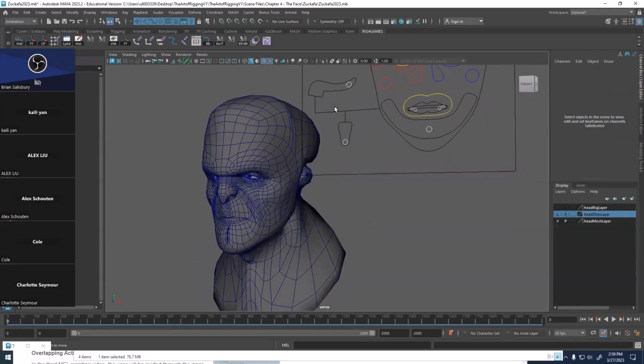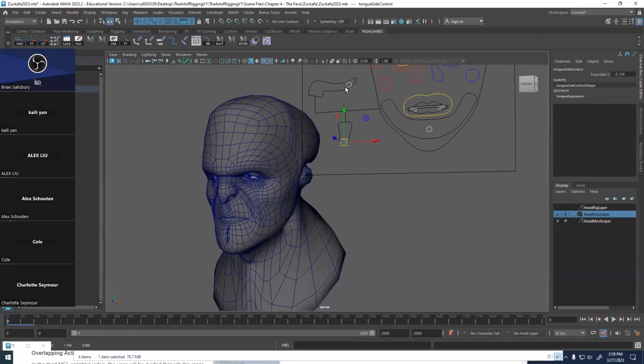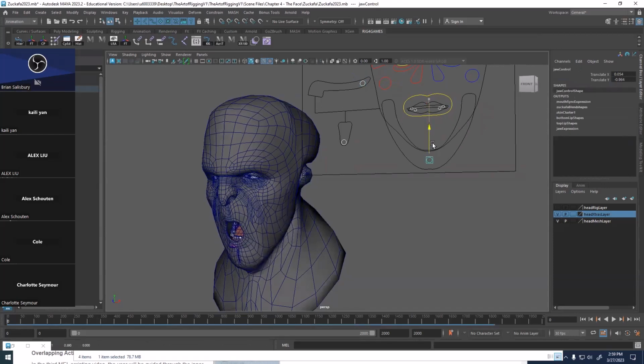This is kind of fun. He's got a tongue control here. I guess we need to do this. Yeah. And why is it not working there?